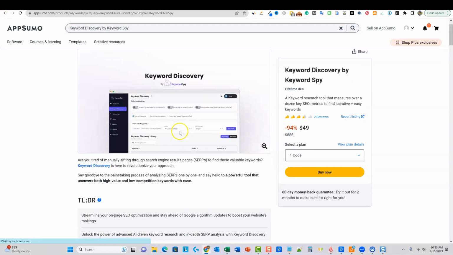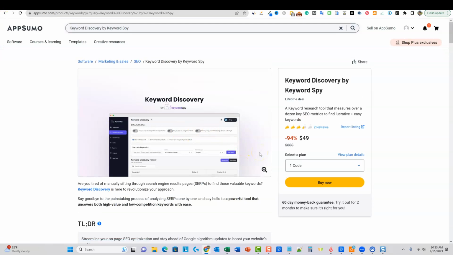So all in all, I think Keyword Discovery shows a lot of promise. I think it has some unique features. I think the pricing is pretty generous for how many difficulty lookups they're going to give you per month. But the issue is that I'm not able to completely do a full review because I can't get the keyword difficulty checker to work properly for me. It's taking forever. And I think they need to make sure that when they come to a market like this, they have the server, bandwidth and back end to handle all these new AppSumo customers. So all in all, I can't give this a 10 out of 10.